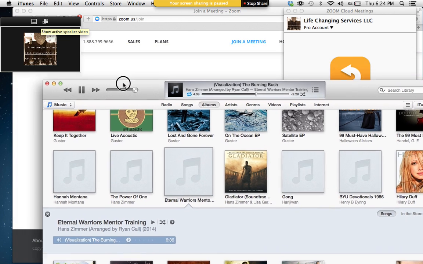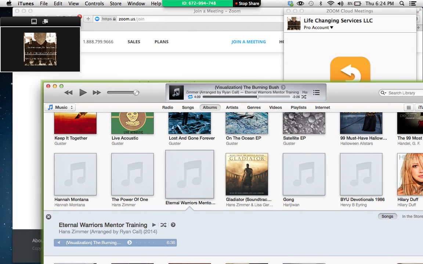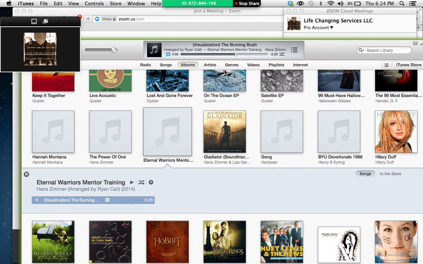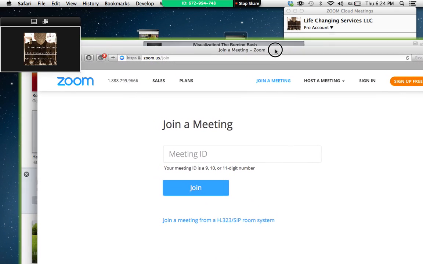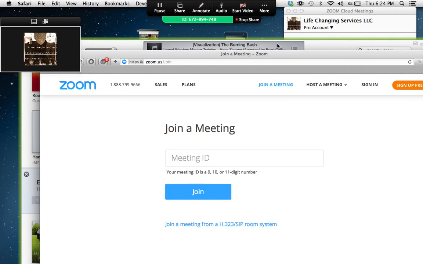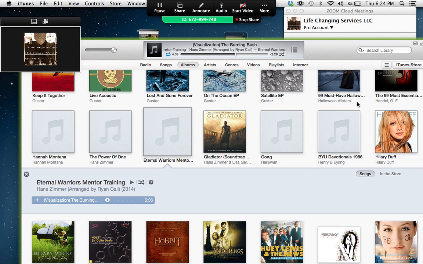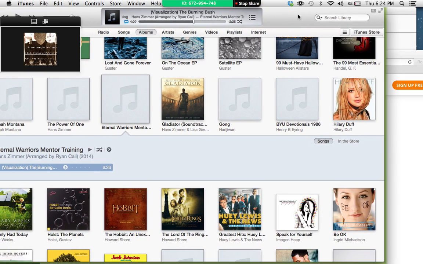Not sure how that happened, but it's because there is no password on this. So, this is a prime example of why you want a password when you launch a class. So if I were to go to this screen, the screen share is not sharing it. See, there's this green stuff around the iTunes. Because I only opted to share iTunes, they can't see anything else that I'm doing.